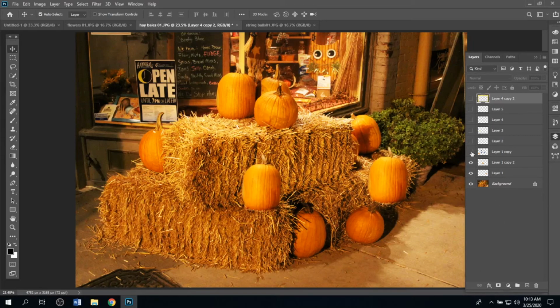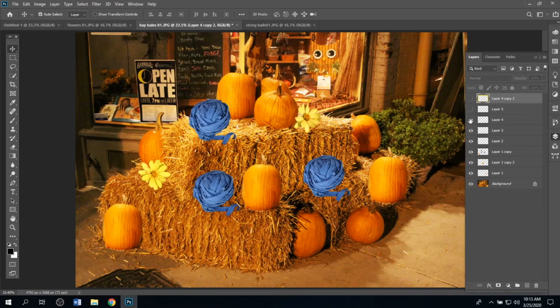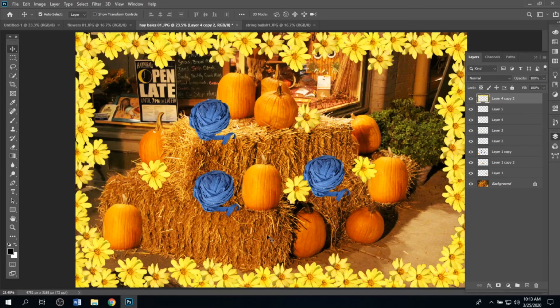So I'm going to turn the layers back on. And this is our composition. It's an interesting composition using repetition. We have a nice flowery background. And what I want to do now is I'm going to select this layer. Now I can do various things with the layers and kind of switch positions, but for now I'm going to leave it alone. Select it so there's a lighter gray.